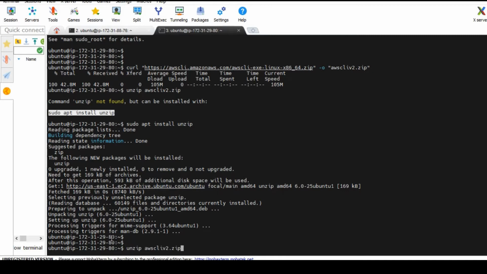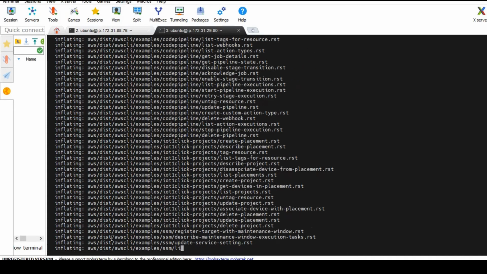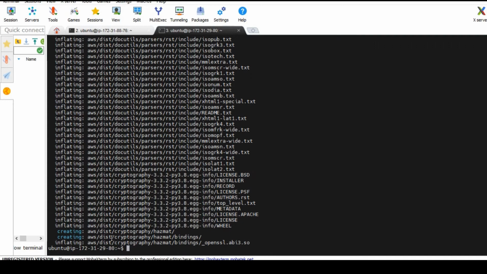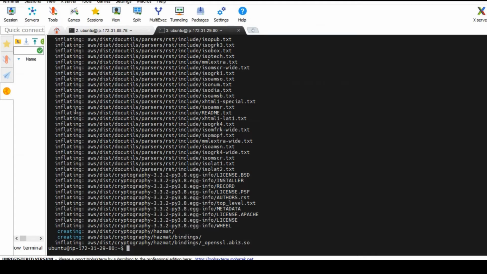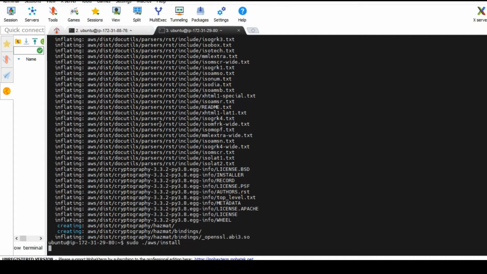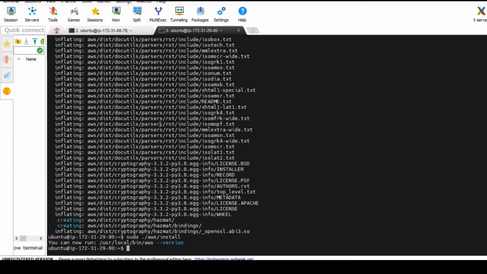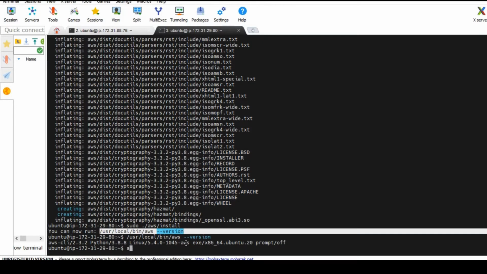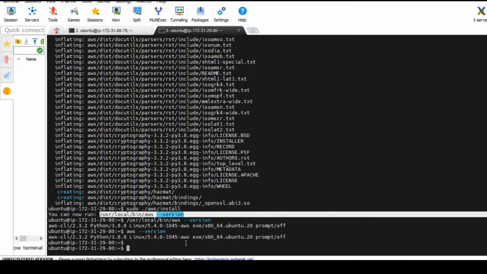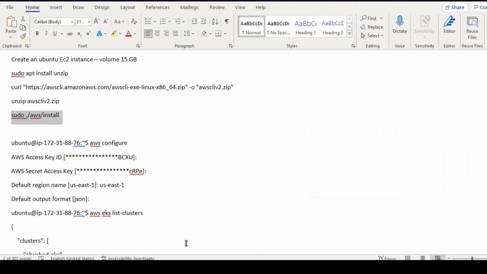Okay, now let's unzip the AWS CLI. Let's do an install. Okay. Okay, so AWS CLI is now installed.